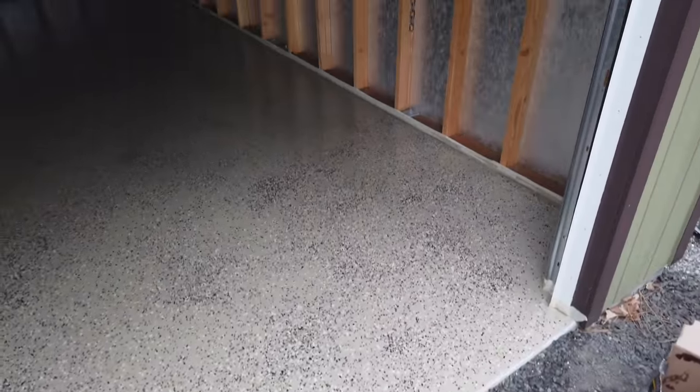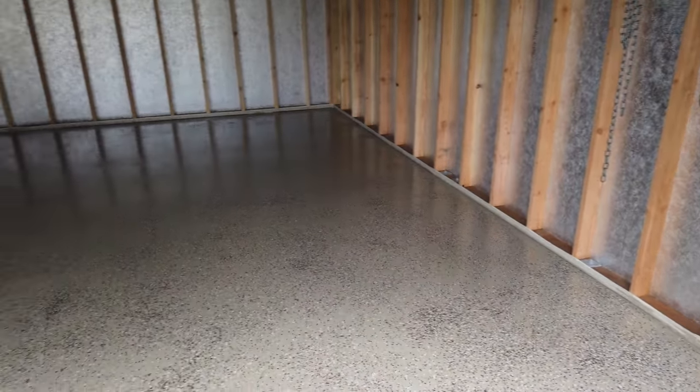The clear coat is all done. It's really tricky to see where I've been except the darker chips just got a wet look to them. I had to use some 2x4s as landmarks for where I started and stopped. It went on well — I used one, maybe an eighth of a bag, not even a quarter, to get through the whole job. Now I'll let it dry and see how it looks.